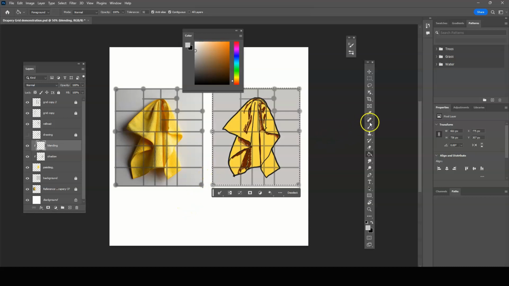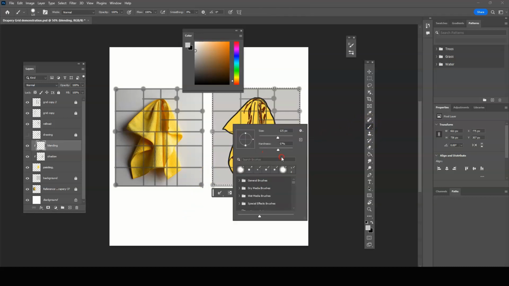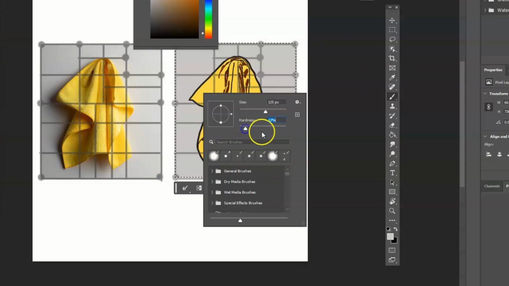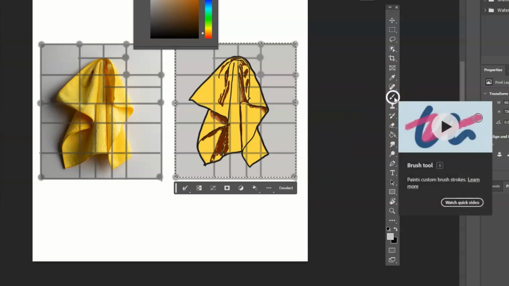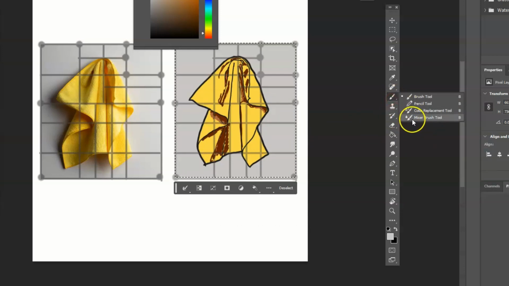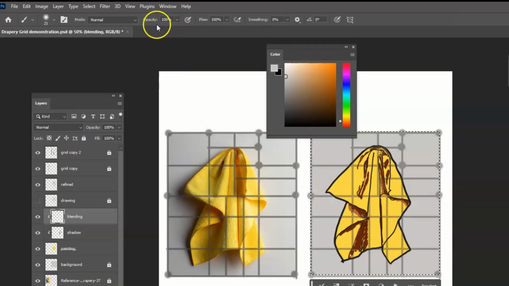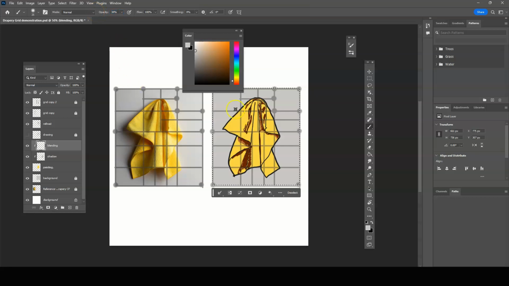And we can either use the soft brush, or you can adjust it to be soft. And I'm going to decrease the size, or we can use the mixer brush. But first we're going to see what we can do with this brush first. So this is the soft brush, and I'm going to turn the opacity down so that I can gradually build onto the colors that we're going to use.